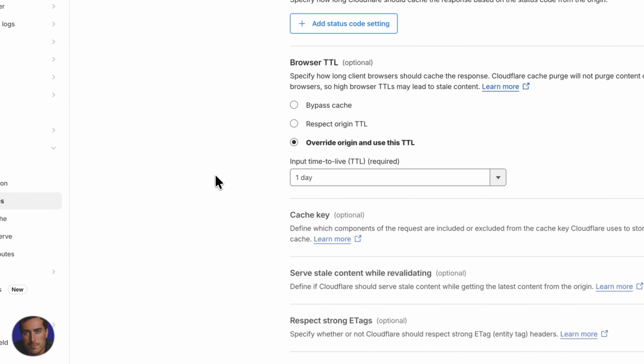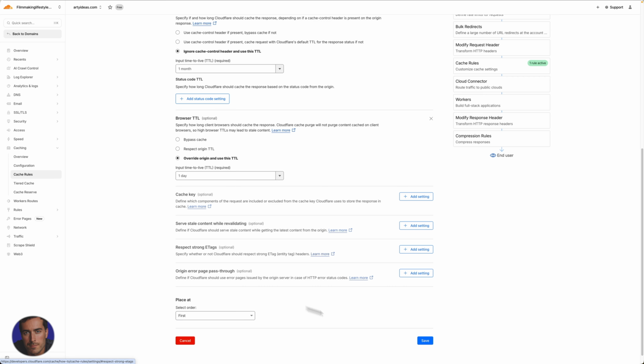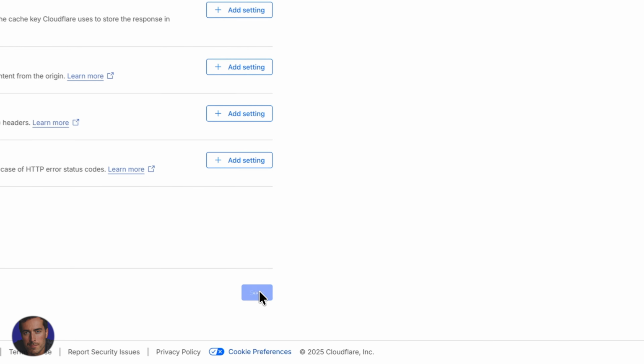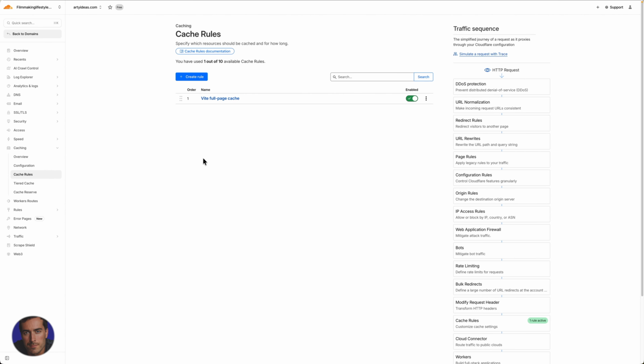Like I say, I will have the expression down in the video description just below. And I recommend using these options. So if you just follow through this video and then you click save, originally that button will be deploy, but once you've edited it once, it will be save. So there you go. I recommend having this as the first rule, just in case you do add other rules. You can see back here that you'd have different rules down here, and the one at the top has priority, which only really matters when you have more than one rule.